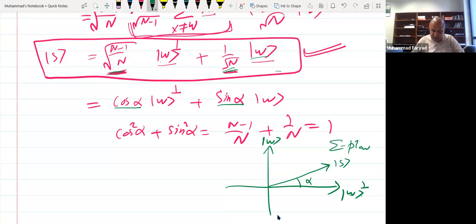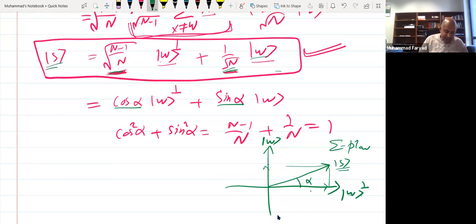If I write it as sine alpha, then you can see easily that if S is a vector, its component along omega perpendicular is cosine alpha. And since S is a normalized state, I don't have to write any a here, because the magnitude is 1. So cos squared plus sine squared should be 1. This component is cos alpha, and the component perpendicular to this, along the omega axis, is sine alpha.